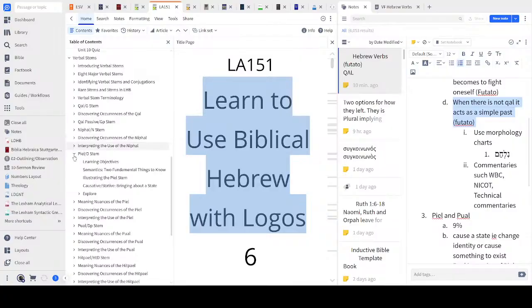He gets into the nifal, the piel, which is going to cover a lot of the nuanced stuff that you want to really go through and really understand as you're studying these various passages.